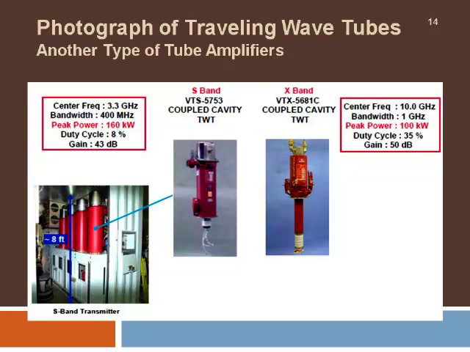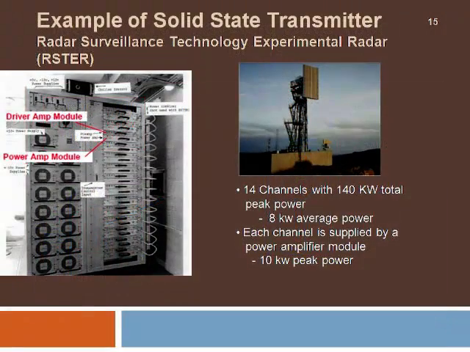Here you can see different vacuum tube devices used at different frequencies. For an S-band frequency of operation, a TWT is shown first, and in the second diagram you can see how an X-band device for the same type of job differs. For this X-band device, the specifications are also mentioned, wherein the gain is of the order of 50 dB.